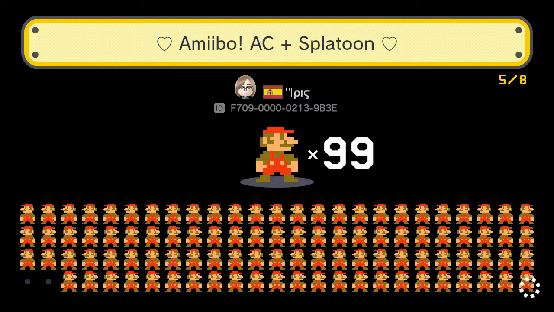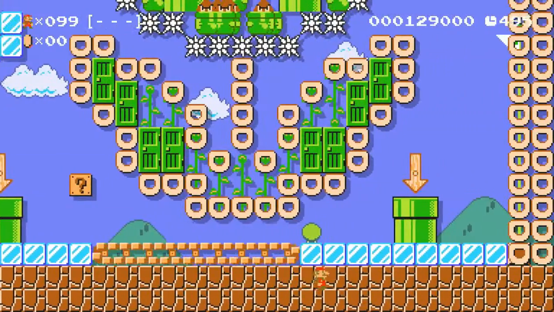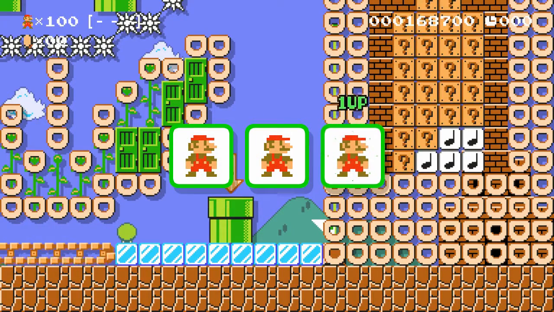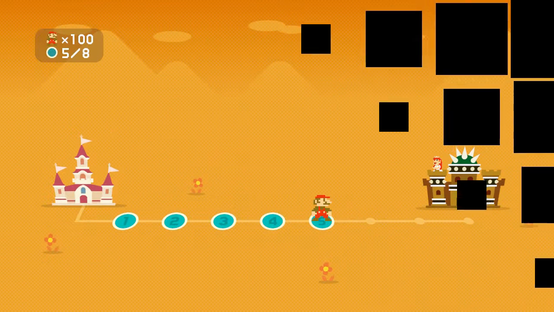Level 5. Amiibo Animal Crossing plus Splatoon. Don't give me those power-ups, then! Don't you dare touch me! Can I just run down here and completely skip the level? Yes, I can. I'm glad I did that, honestly, because it looked like there'd be a bunch of stuff I could get out there. And I want none of that. Alright. Finally, actually found a level we could complete without collecting a coin or nothing. Alright.